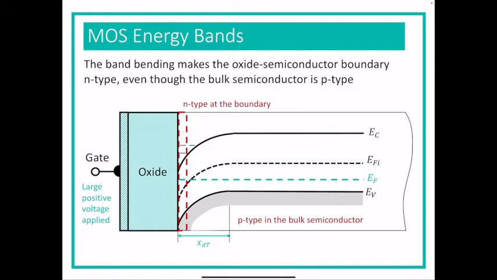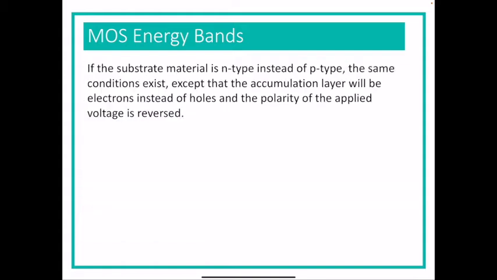And there is, again, a certain distance to this space charge region, and we'll look at how to calculate that in a little bit. If we have a different type of material, if we started with N-type instead of P-type, basically everything is going to happen the same. So I'm going to go through these quickly because it's pretty much the same idea, but just to let you see what exactly happens.